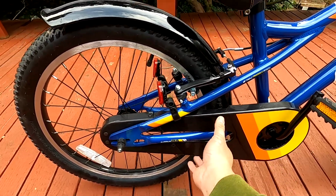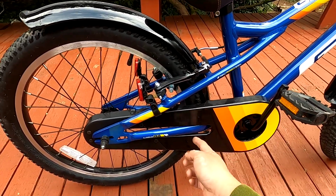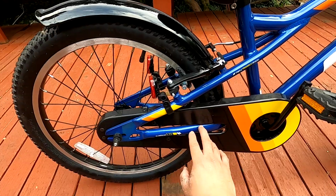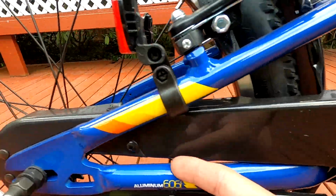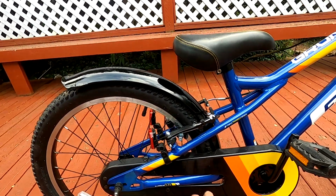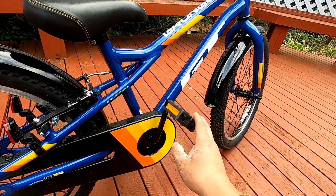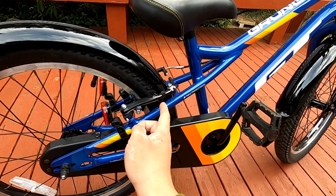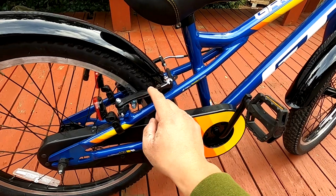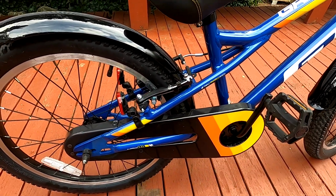It's a nice, safe bike. I can't imagine shoelaces or anything getting caught in here when you're pedaling. This is pretty nice. I can't imagine much catching on this in terms of what's hanging off your kid's shoe. Even if it slips, I don't think they're going to heel strike into this. Don't worry, I will replace this cable and crimp cap it.